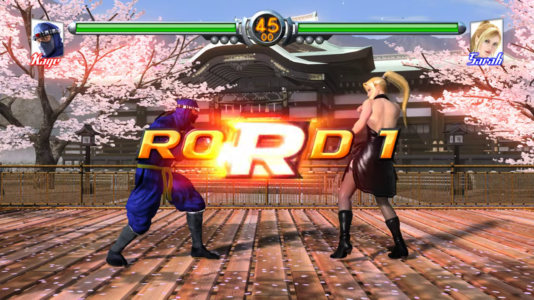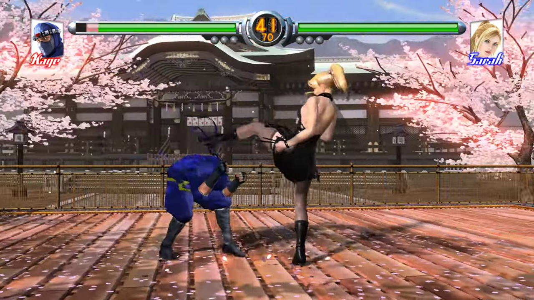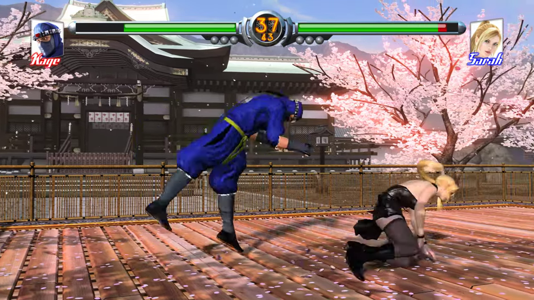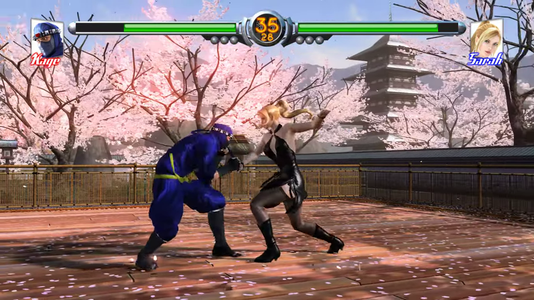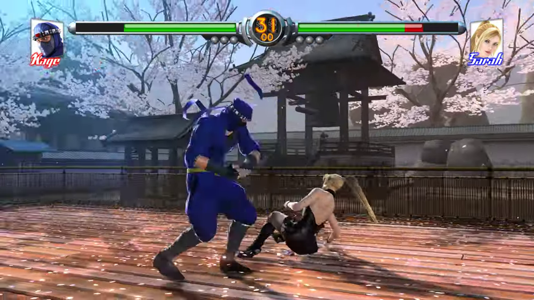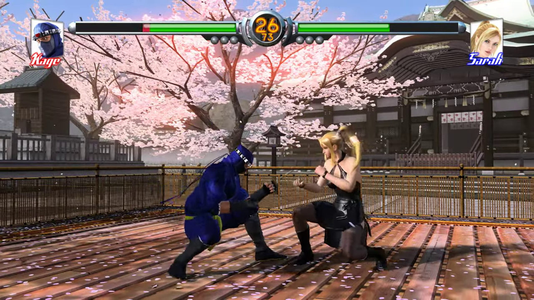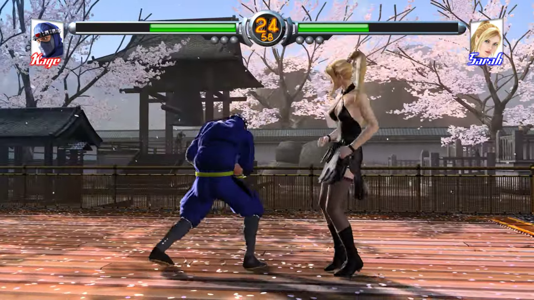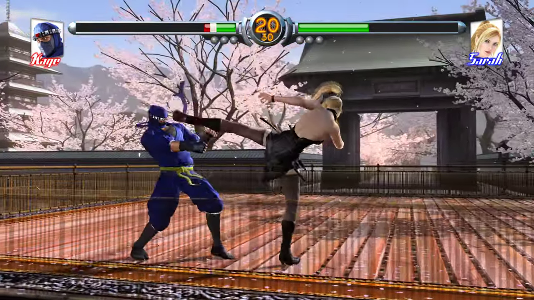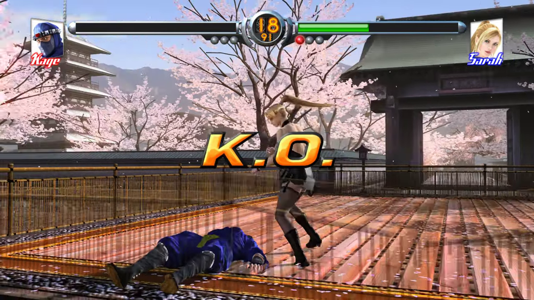Fight one! Ready? Go! The first round has begun. Now, what next? It's a mid-air combo. Nice job. Nail throw. Nicely done. Against the wall. Knockout! That ends the first round.